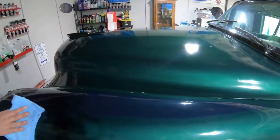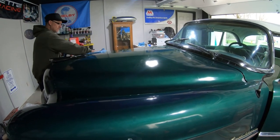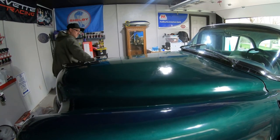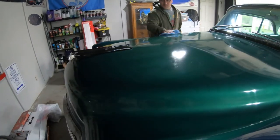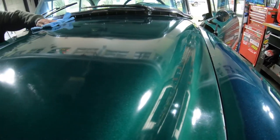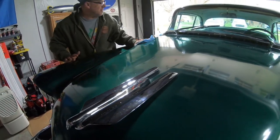So we knew going into it we weren't going to hammer the paint. But just using a quick polish on it brought back the shine. It got rid of a lot of those swirl marks, a lot of the small scratches, and a bunch of contamination that's been sitting on the paint. And now using the wax, as you can see, it's really bringing out a really nice shine in that green paint, which is awesome. Yeah, this thing's gonna look sweet.